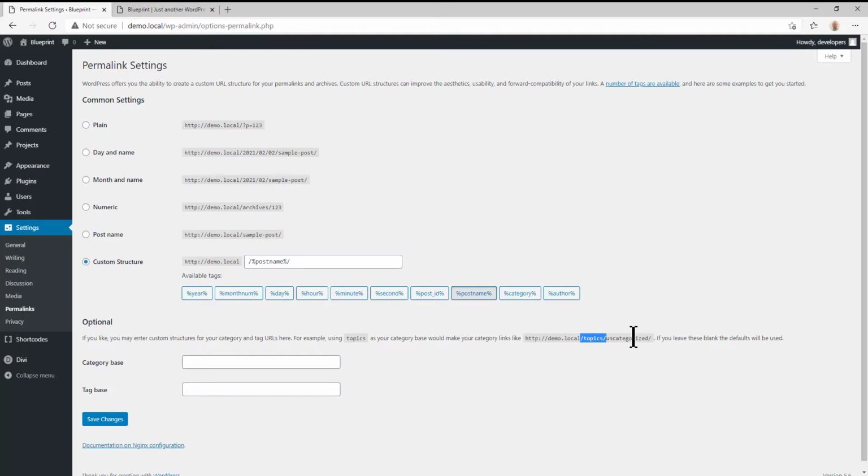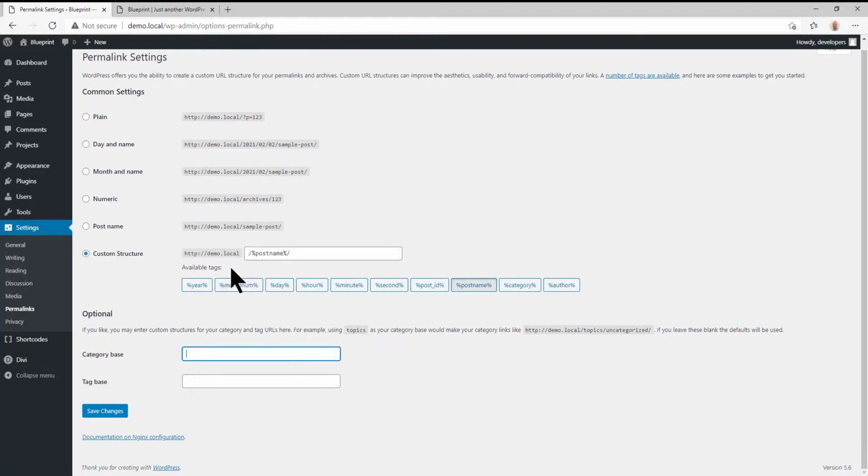Topics, uncategorized. That would be, instead of saying category uncategorized, you can set what word the categories are called. You can set what word the tags are called in your app. So those are permalinks. Make sure you set those. Choose something that's going to work well for you and give you good SEO value.